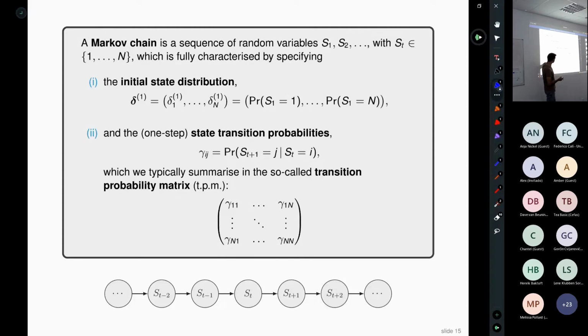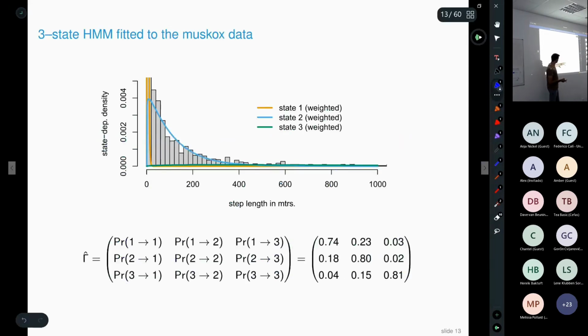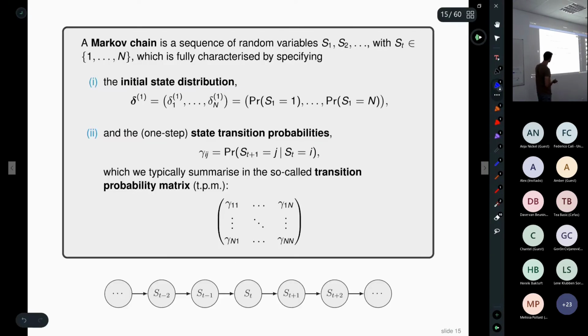In this transition probability matrix, let's move back to the concrete example because it's easier. We have the structure here. So if we know that we are in state 2, then there's an 80% chance that the next state will be 1, 80% chance that we will remain in state 2, and 2% chance that we switch to state 3. So in here we have these probabilities that tell us how the state sequence evolves over time. If we know now we are in state 1, then this tells us everything we need to know about what the next state will be. Of course, probabilistically. If we know we are in state 1 now, we do not know deterministically the next state will be 2. We just have the probabilities of the different states. Okay, but we need those transition probabilities and we summarize them in this so-called transition probability matrix.